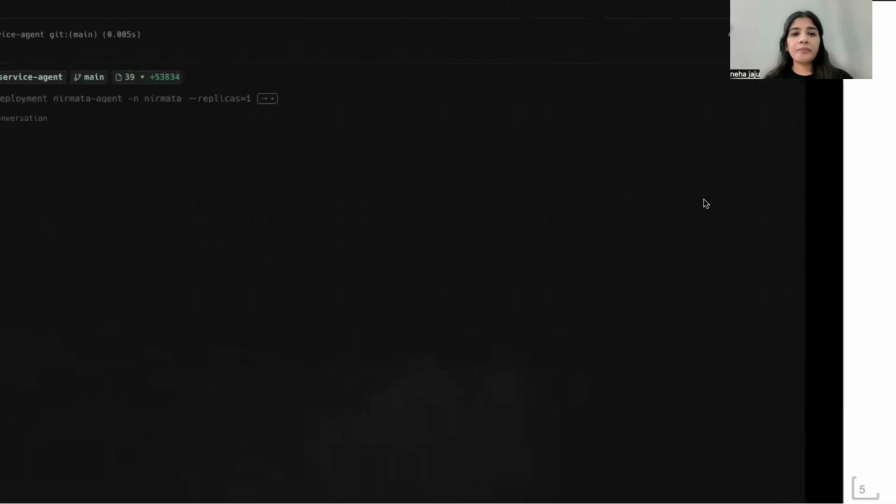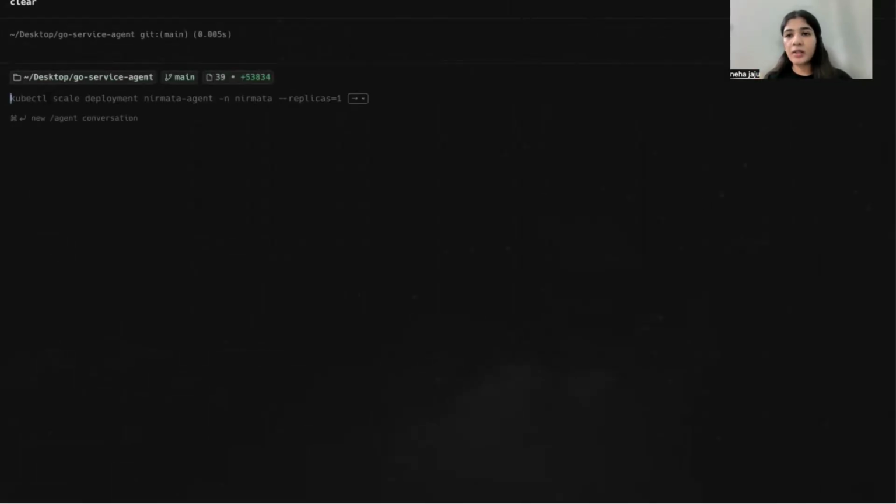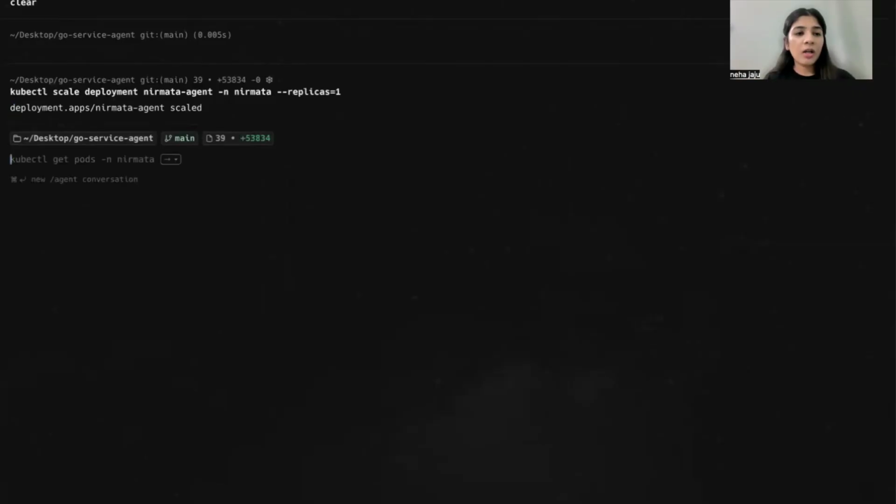All right. Now that we've seen the complete flow end to end, let's go to the demo part. For this demo, I've already installed the Remediator agent with Helm. I will trigger a live remediation, and while it runs, let me quickly show you what's already running in the cluster so that when the PR shows up, you know exactly how we got there. Now let's pull up what's inside the Nirmata namespace.